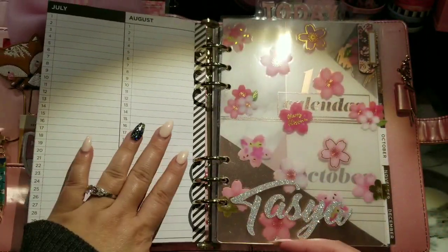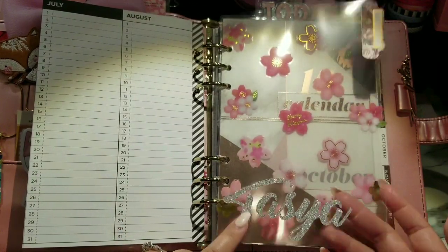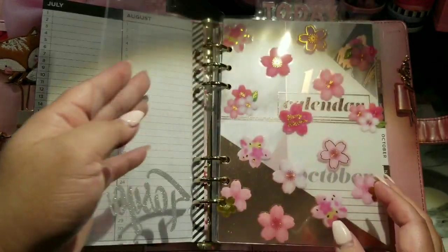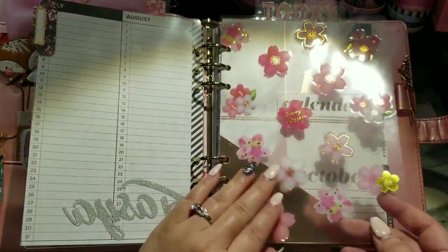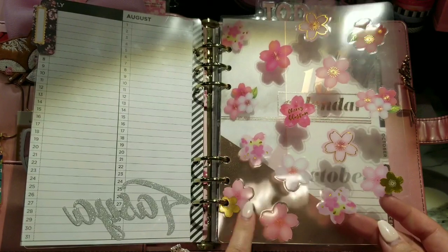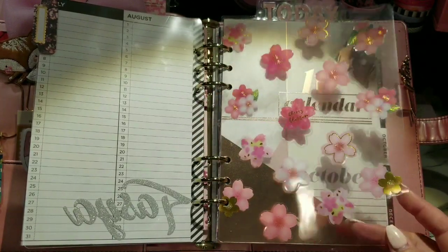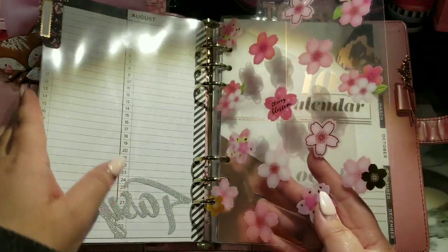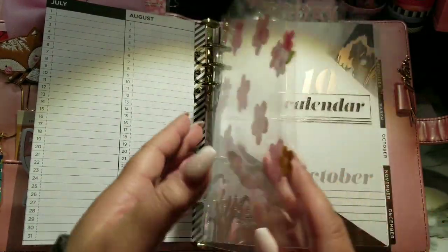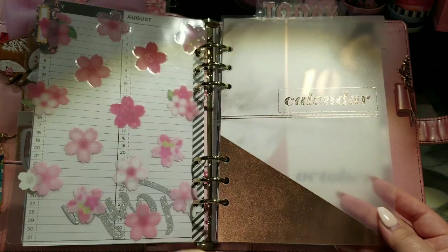The A5 came with a whole year spread that you can fill out — it kind of folds up. I put a clear lamination sheet on there with vinyl showing her name and then a tab so you can turn the page easily. I had some cool little cherry blossom dies that came from Daiso, and she loves cherry blossoms, so I thought it'd be cool to laminate some and use them as a dashboard in her planner. It looks really cool with her name on top.